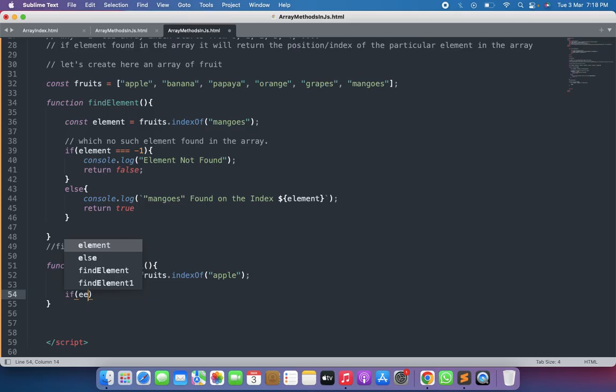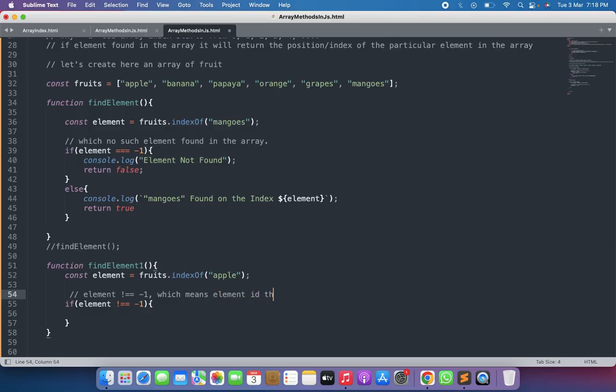So I'll say if element does not equal -1, guys, which means the element is there inside the array, which means element is there in the array.